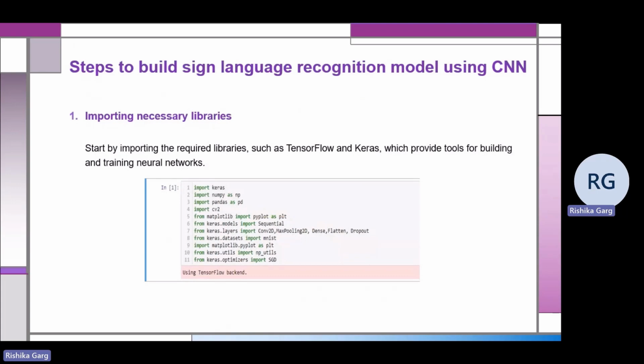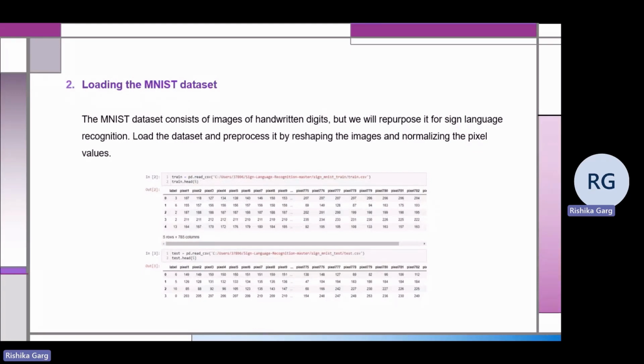Steps to build a sign language recognition model using CNN. Importing the necessary libraries. As you can see, here we have Keras, NumPy for normal array processing, CV2 for involving various convolutional layers, max pooling, etc. And the data set that we have adopted is the NIET data set, which we found on Kaggle, which consists of images of various gestures. The 3D image was converted into 1D data. As you can see, we have labels, pixels, and we have color values also.